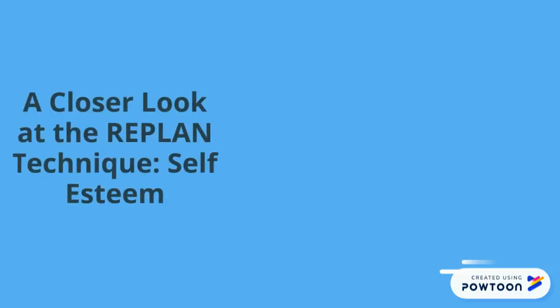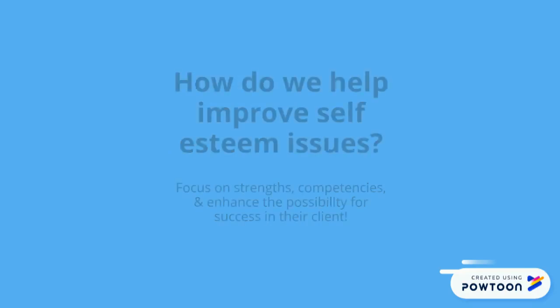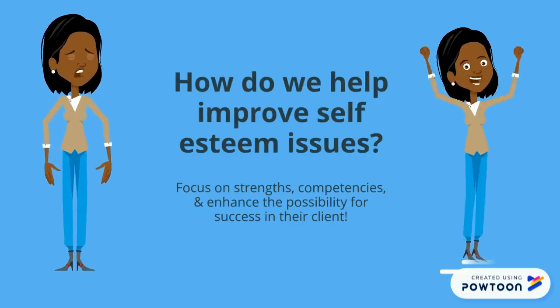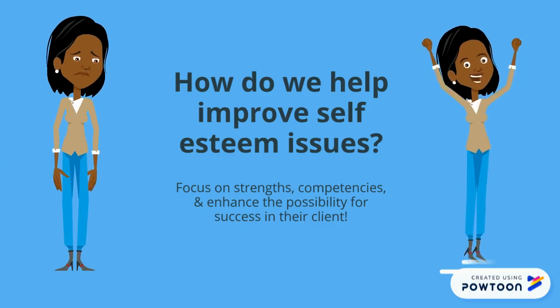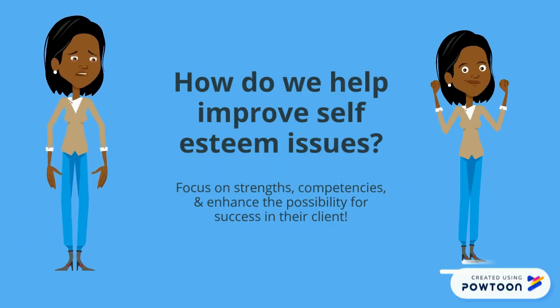Here's a closer look at the REPLAN technique regarding self-esteem. Self-esteem contributes to many problems such as anxiety, depression, and substance abuse. There are 2 main components: self-efficacy, the attitude that you are competent, and self-worth, knowing that you have the right to exist and that you're worthy of having a life. It is important that as helpers, we help to improve these issues. In order to help, helpers will focus on strengths, competencies, and enhance the possibility for success in their client.